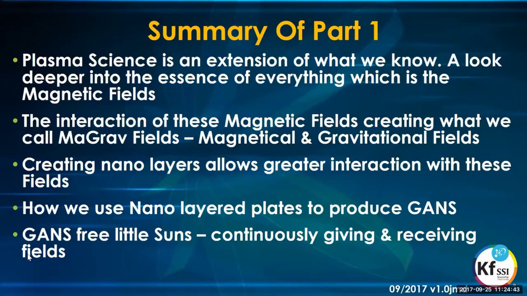And it's also good to note that the nano layer causes unidirection of the plasma flowing through it. If it's flowing with the plate or alongside the metal, it becomes a superconductor, and if it's perpendicular to that, it becomes a super resistor. That's why, when you make your nano layers, attention to detail is important, so that you can get it right.